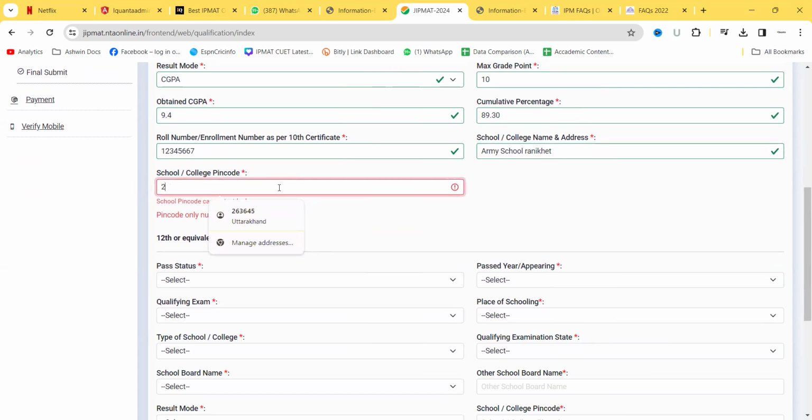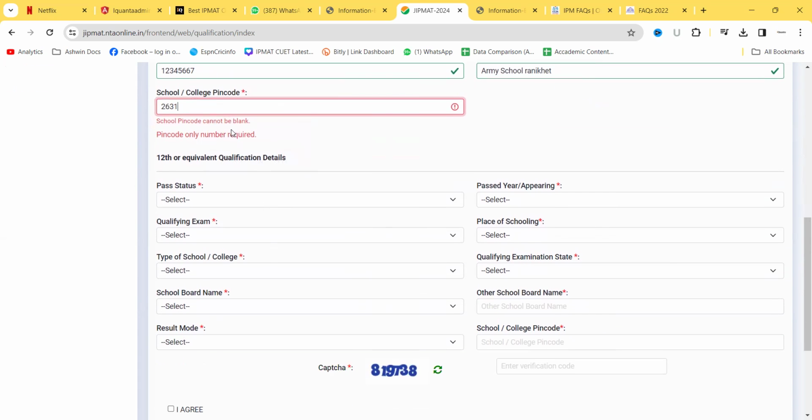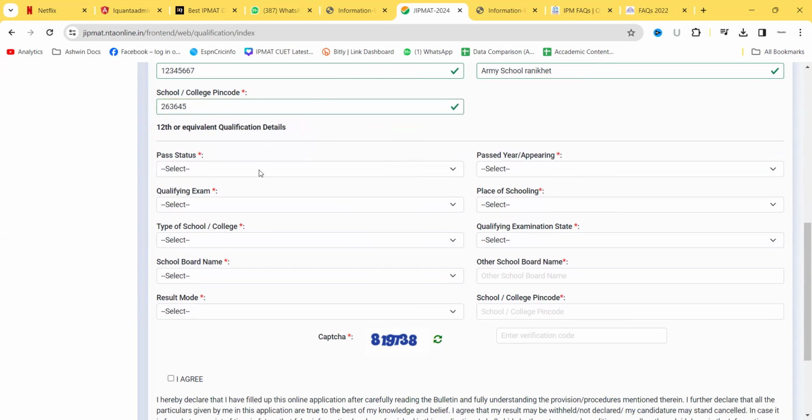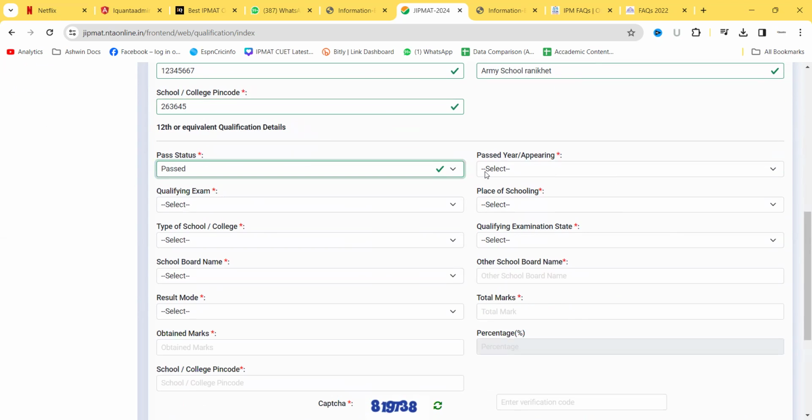Then school pin code, okay? Then 12th details, pass, or if you want to choose appearing, you can choose appearing, okay?